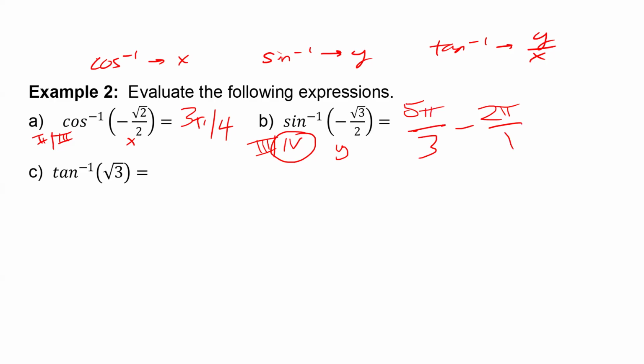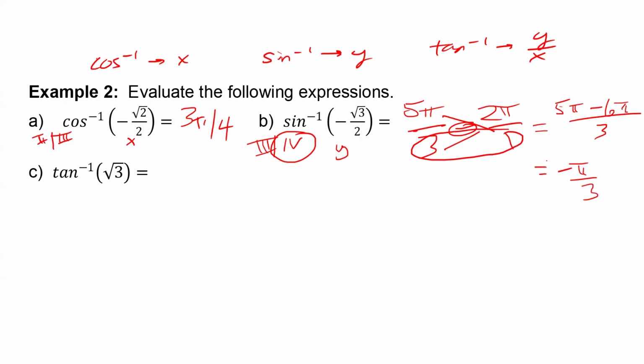That's because sine is from negative pi over 2 to positive pi over 2, and I'm clearly way bigger than positive pi over 2. So I need to find its equivalent negative form. In order to do that, we're going to do a little quick chopstick in a bowl and call it a day. So my first chopstick, 5 pi times 1 is 5 pi. My rice is a little minus here. 3 times 2 pi is 6 pi. And all over my bowl, 3 times 1 is 3. So my equivalent negative form would be negative pi over 3. So now I'm in that range of negative pi over 2 to positive pi over 2.